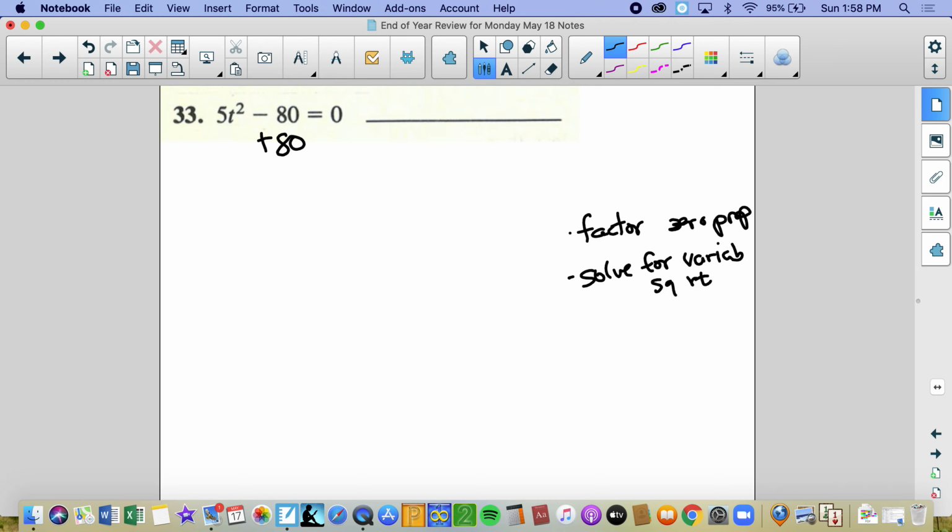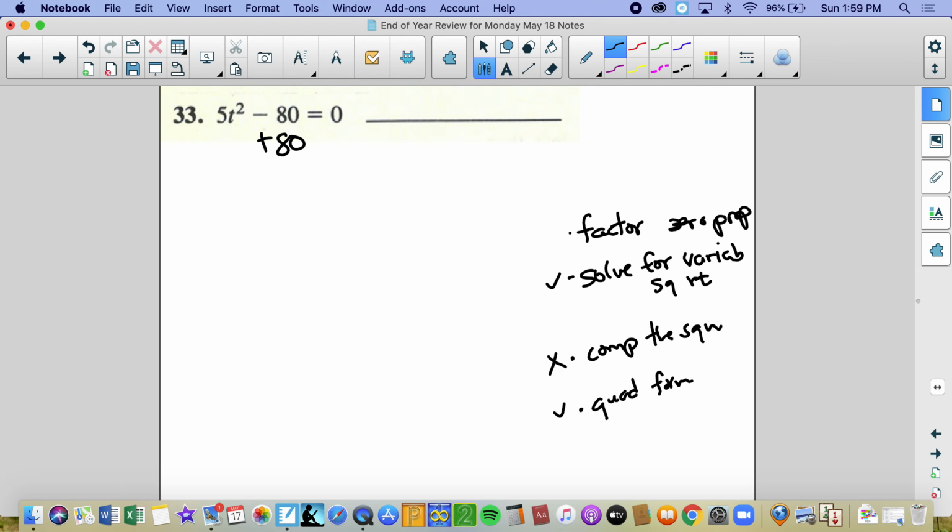And we use that when there's only one variable in the problem, meaning you have a t squared only, not t squared and then t to the first. Then we can complete the square, and we can use the quadratic formula. So we could use a quadratic formula in this case. We can't complete the square. We can solve for the variable, which is what we're going to use.